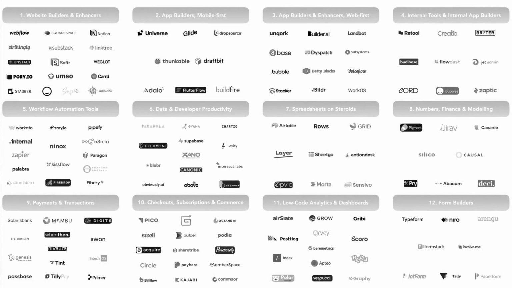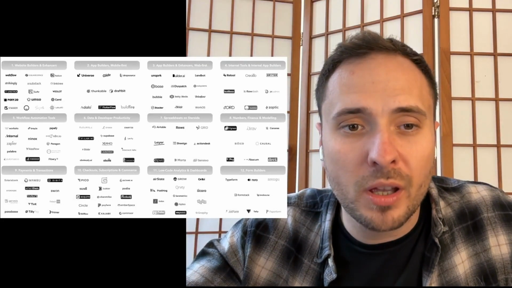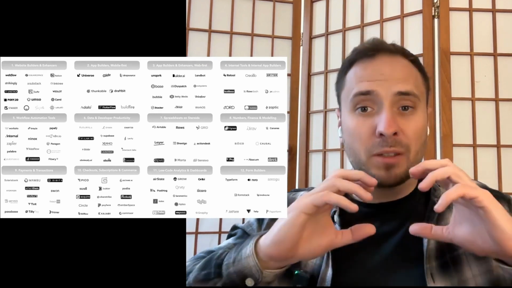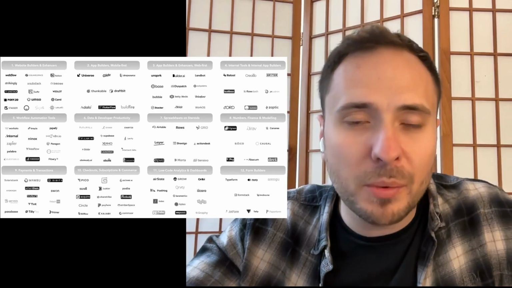I've pulled this slide together for you of all these logos, and this is completely out of date. The pace of innovation within the no-code and low-code space is absolutely incredible. And you can see you can build websites, apps, you can build payment systems, you can automate workflow, you can do back-end stuff with Xano and have a really powerful database which you can create without having to write a single line of code. You can use spreadsheets on steroids with things like Airtable and create your own CRM system. There is incredible opportunity for even those of you who are not technical at all to leverage these off-the-shelf tools to put your idea together, give someone that light bulb moment.